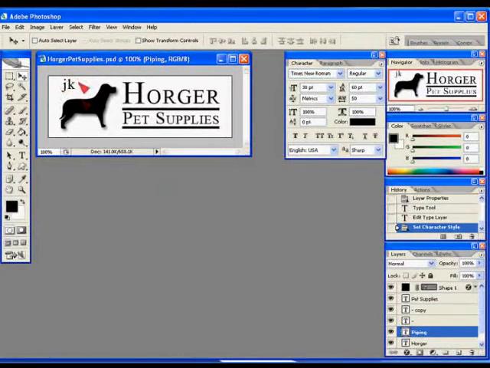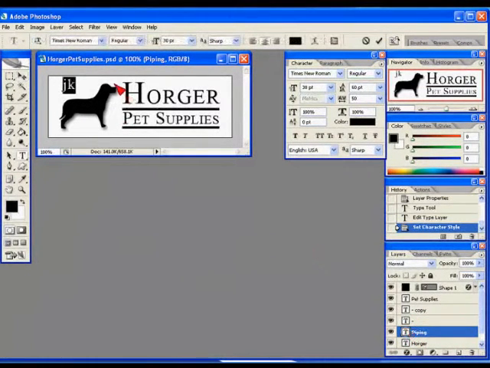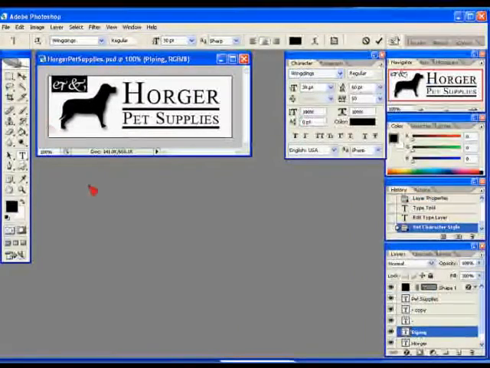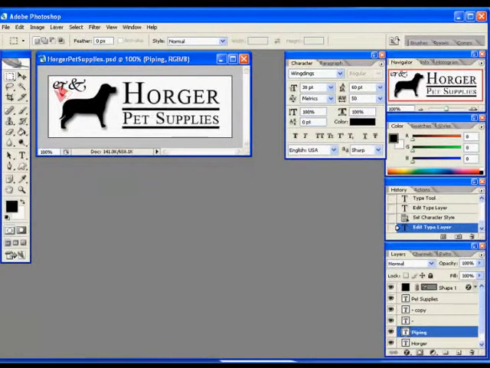These are the two perfect letters for creating piping. And the reason why is because if we change our font, let me highlight those, from Times New Roman to Wingdings, we will get two letters that have a lot of curves, a lot of motion to them. And they're perfect for creating our piping through our business card.